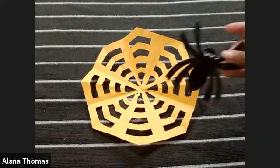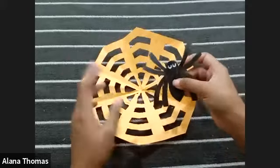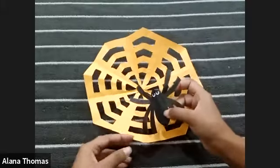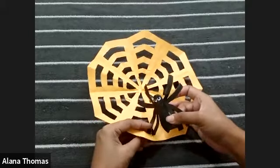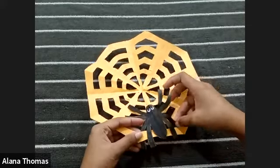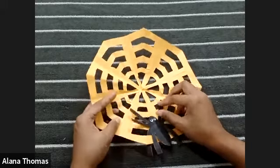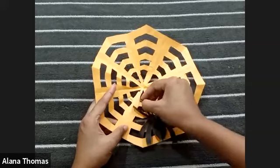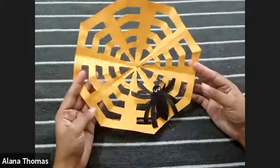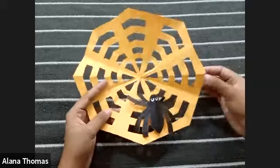Yeah, okay, wonderful. Now, you know what you have to do? How many legs does he have? 1, 2, 3, 4, 5, 6, 7, 8, right? The second leg, this leg from your left side, put it inside one web hole like this. And same way on the other side. And the top hand on the other web hole. There, your spider is hanging on your web, okay? Just like that.